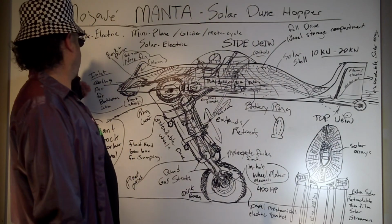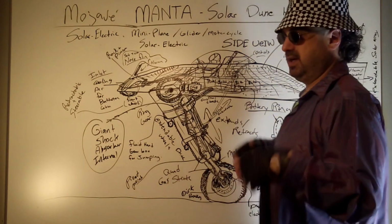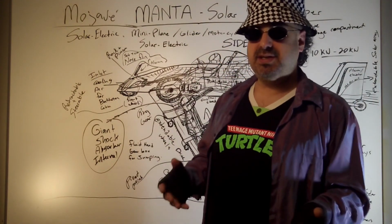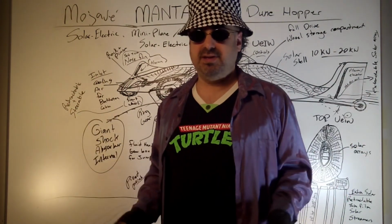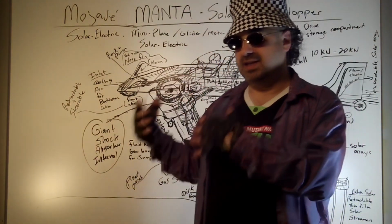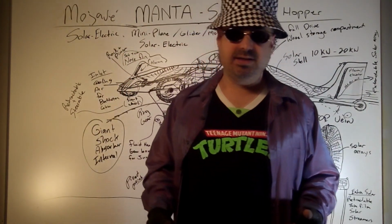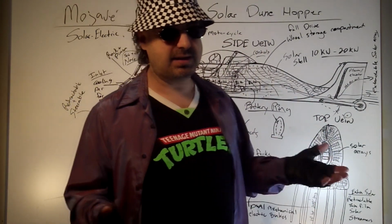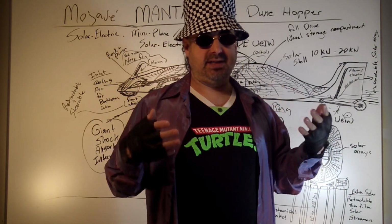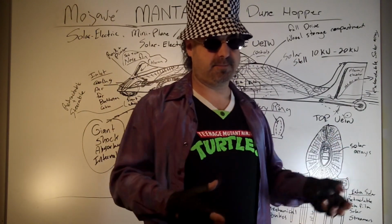Anyways, so inlet cooling, we've got air for the batteries and for the cabin. Since we have all this power and all these batteries, why not have a really nice cooling system? We're going to be dealing with 130 degrees, 150 degrees plus. It's going to be super hot, and you're going to want to be able to get into your Mojave Manta without frying yourself. So I would like to do thermoelectrics because we have so much battery and so much electrical. Of course, thermoelectrics don't have any moving parts, so you don't have to worry about the jarring motion of this thing jumping.